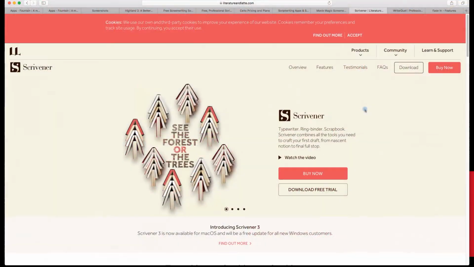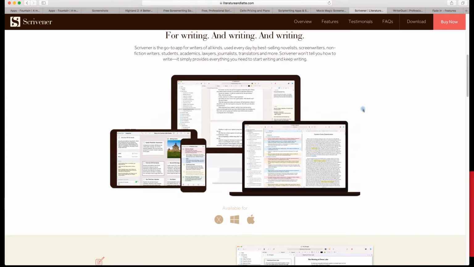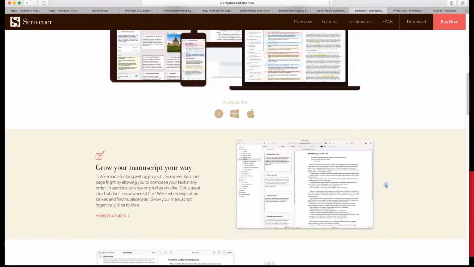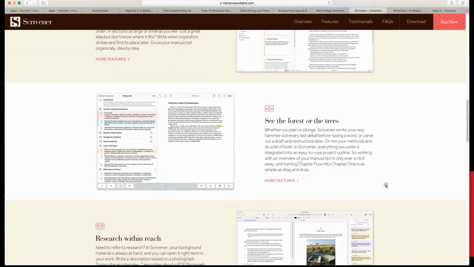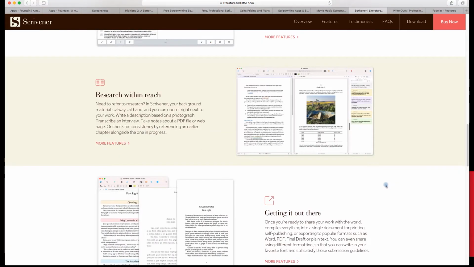And the next one is Scrivener. Scrivener is a really great software. It's focused primarily on writing. I want to just write the script. So it doesn't have a whole lot of bells and whistles. It's also not that expensive. You can have a version that's just for your Mac or just for your PC, or you can buy a different one for your tablet, or you can buy a bundle that's both. So if you've got different machines or different types of hardware, you can make it work pretty easily with Scrivener.